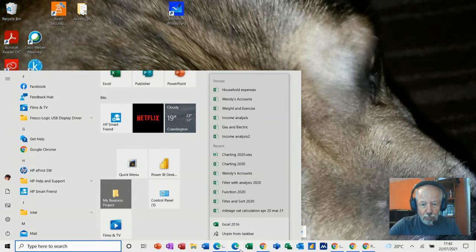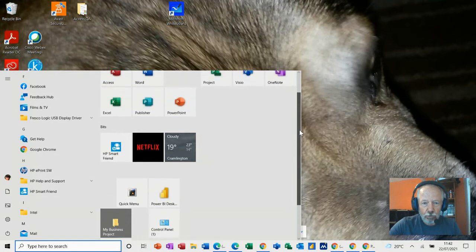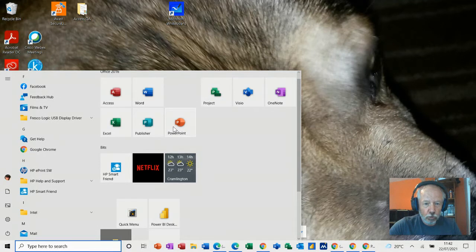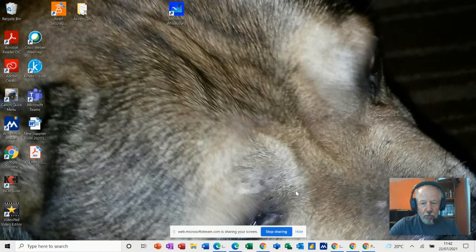Now, to add something to your taskbar across the bottom, you basically are just going to right click on it and select that option. So I'll just show you that. For example, PowerPoint, which is already pinned, but if I go into PowerPoint, you've got more options, and there you can see it says unpin because it's already pinned onto the taskbar. That would say pin, so you'd be able to pin it onto the taskbar, and then it would appear down here all the time. Now, other things that you can do, if I just click away from that on your taskbar, on the right hand side, you've got this little arrow, which gives you your tray information running the tray that can't be displayed on this space.